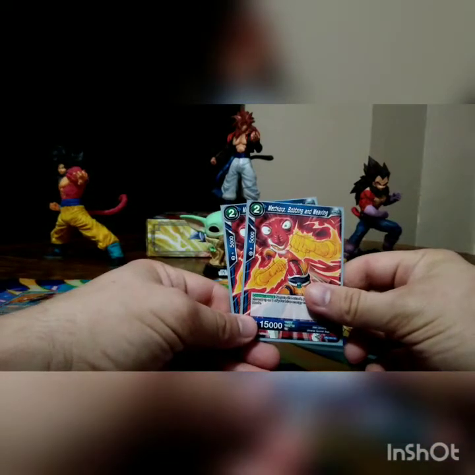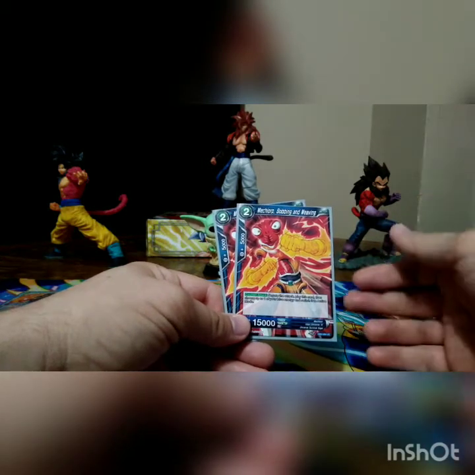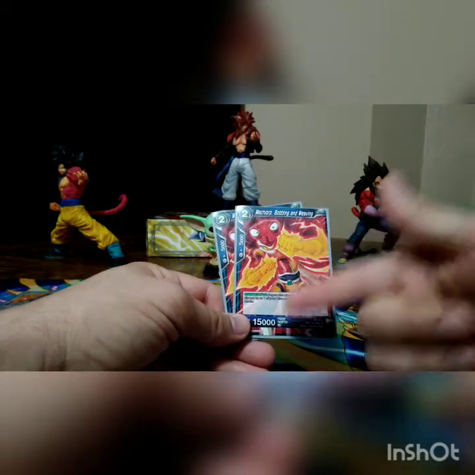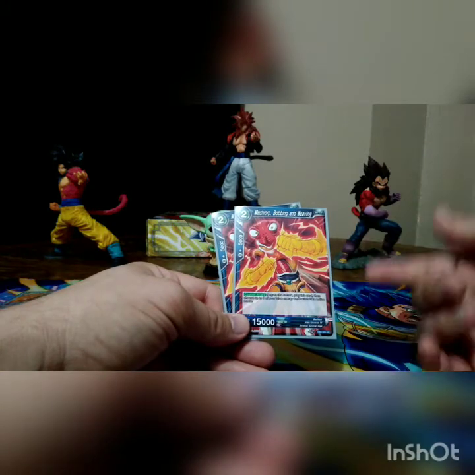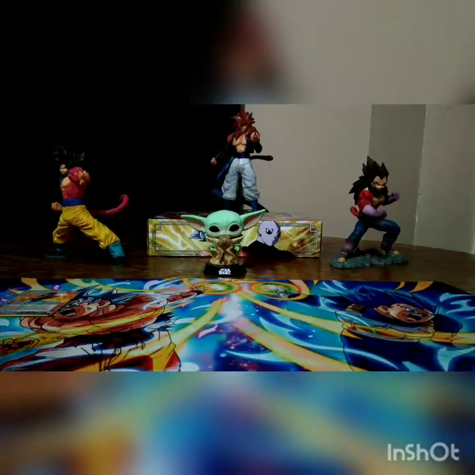I'm only throwing 2 of the Mechiorp Bobbing and Weaving. He is still amazing just because he's a 2-cost, counter the attack, negate, play this card, but you switch one of your energy back to active, so he only costs 1. And then you got another beater out on the board for 15k.